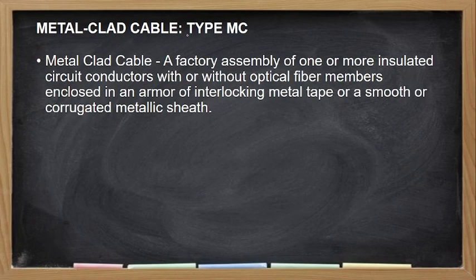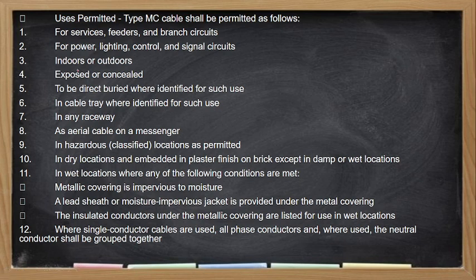Then metal clad cable or type MC. So factory assembly of one or more insulated conductors with or without optical fiber members, enclosed in an interlocking metal tape or corrugated metal sheath. So this is usually for communication purposes, yung type MC cable natin. Okay, so use permitted.